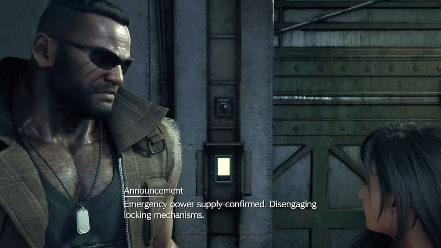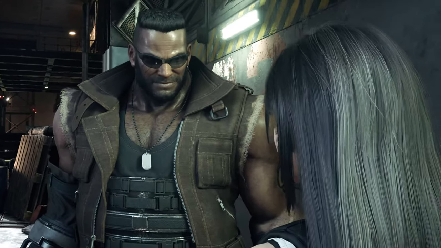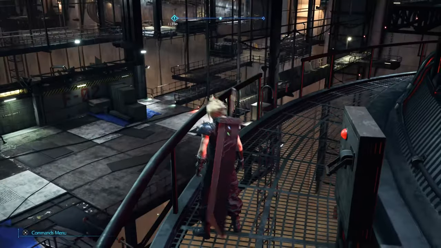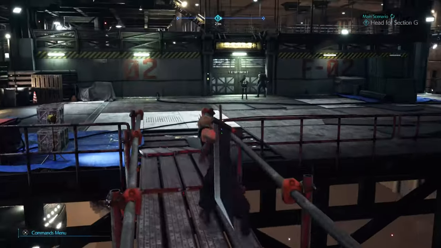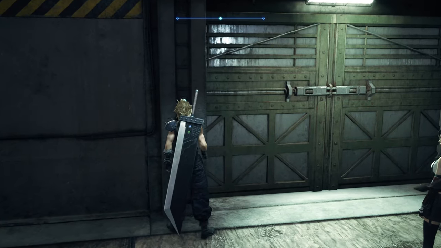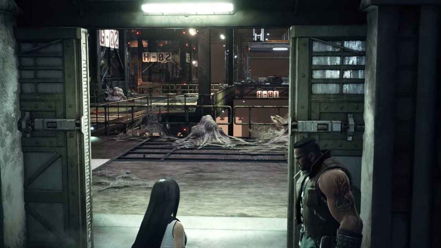Emergency power supply confirmed. Disengaging locking mechanisms. Okay, that's that. Great job, Cloud. Next stop, Section G. Yep, and after that, Reactor 5.